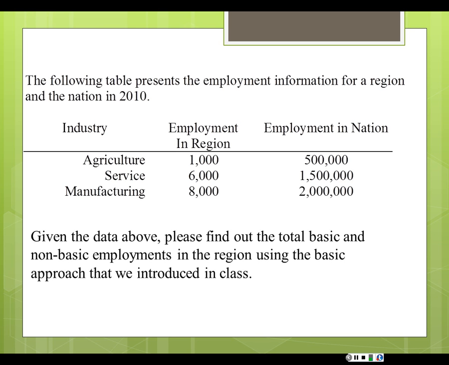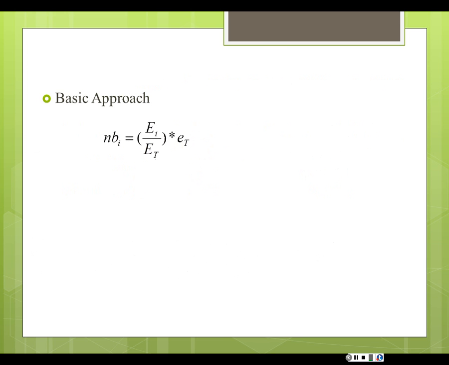That amount of employment will be non-basic. If a specific industry has an actual capacity after serving local people, and they will be producing for exporting services for external demand, that portion of employment in that industry will be basic employment. And this is a formula we introduced as a basic approach.